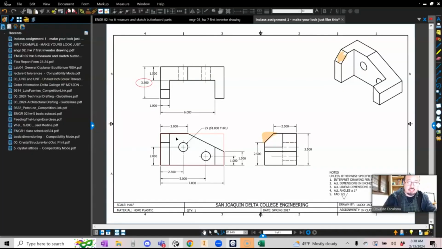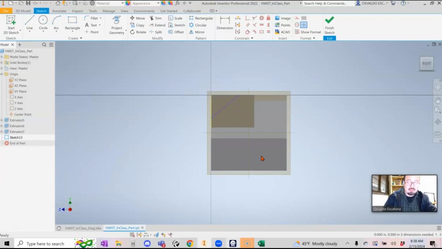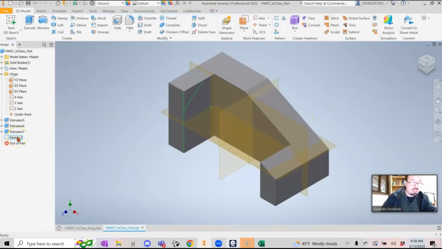And now I need to dimension it. This is 2.5 and 2.5. Have a better idea. I'm going to do it even easier. Let's get rid of that sketch. I don't want to have sketches that I'm not going to be using, because by the way, I'm going to do it a different way. I'm going to select this, right click, and delete it. I don't want that sketch. You want to make sure that you don't have sketches flying in the sky. They have to be consumed by a 3-dimensional operation.